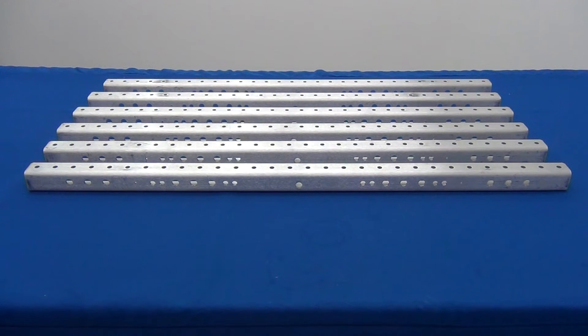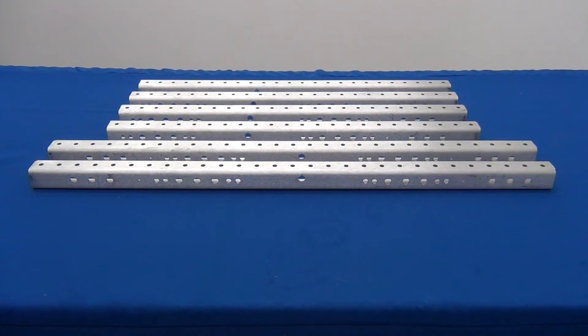So your team has decided to build a wide base. The first thing we must do is cut the C channel. Cut two pieces to 29 inches and the rest to 24 inches.